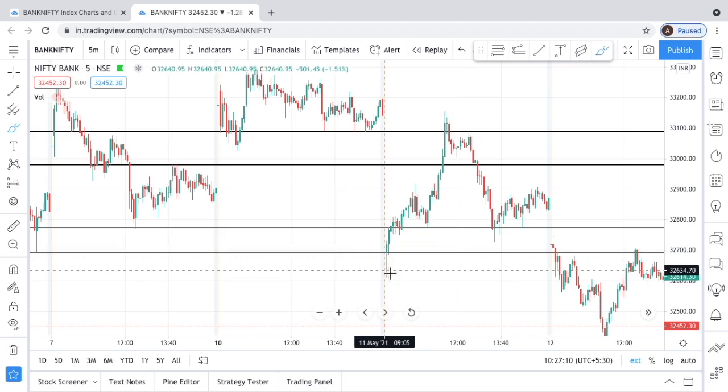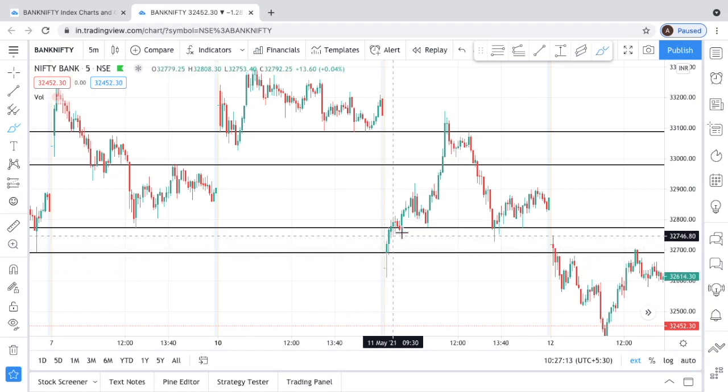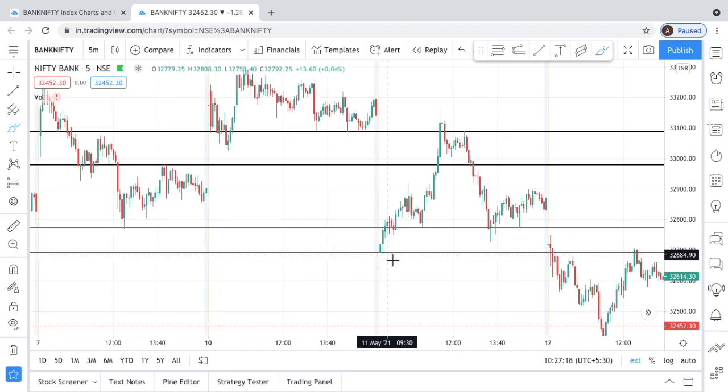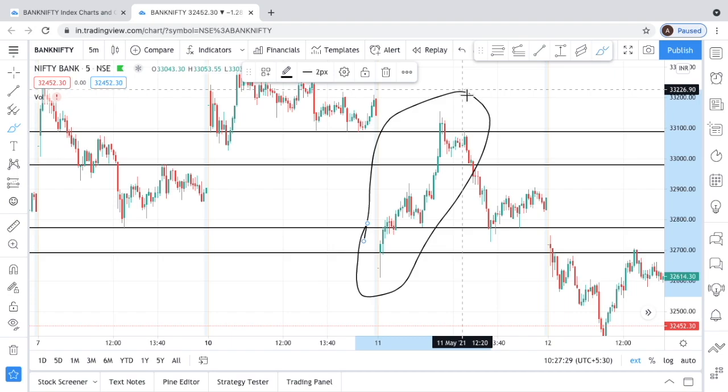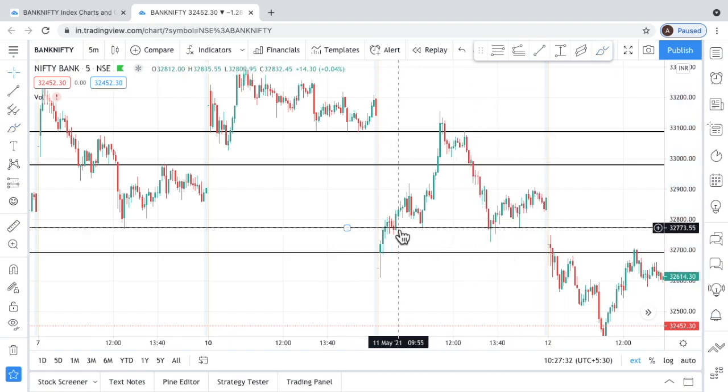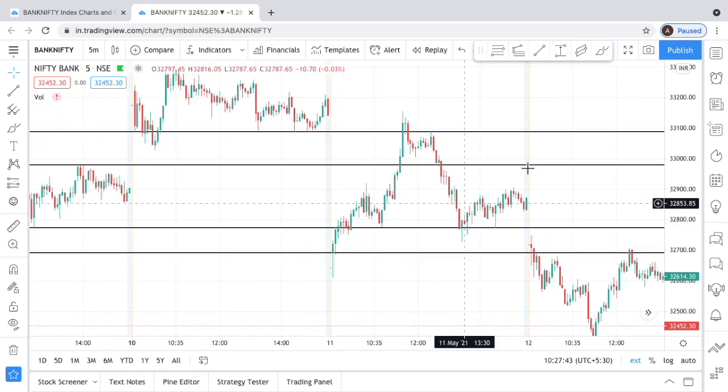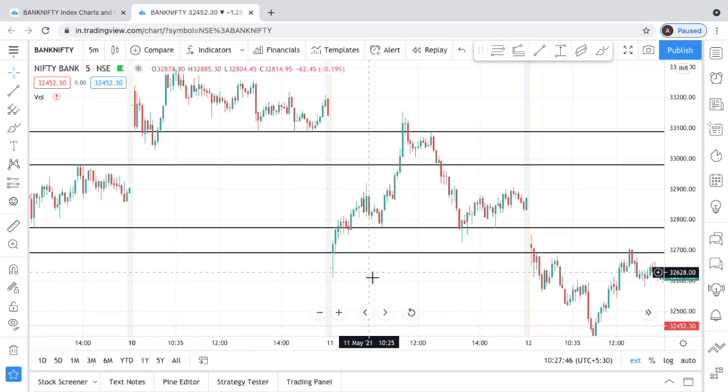So when this opening came, a huge hammer, I wanted to go long, but because of the gap down, I was just holding myself, like, let's wait for further confirmation, because it's not good gapping down 500 points and then expecting a big up move. See, obviously nobody expected this. Even I didn't expect this move will happen on this day. My preparedness was gap down, come up probably until this level or this level, and from here go down. But the price came until here and then reversed, right? So we can be prepared with our study, but we'll have to take trades only based on what the market does.